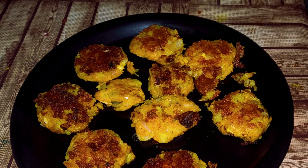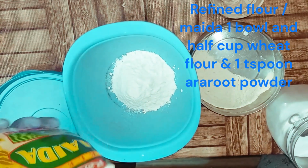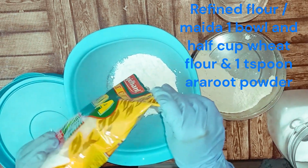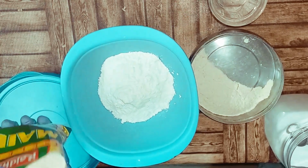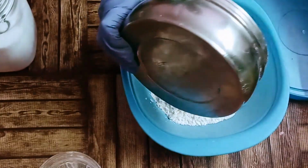Make a crispy and crunchy basket for chaat. Let's do the preparation of basket dough for 8 people. Dear friends, first we have to take refined flour or maida.